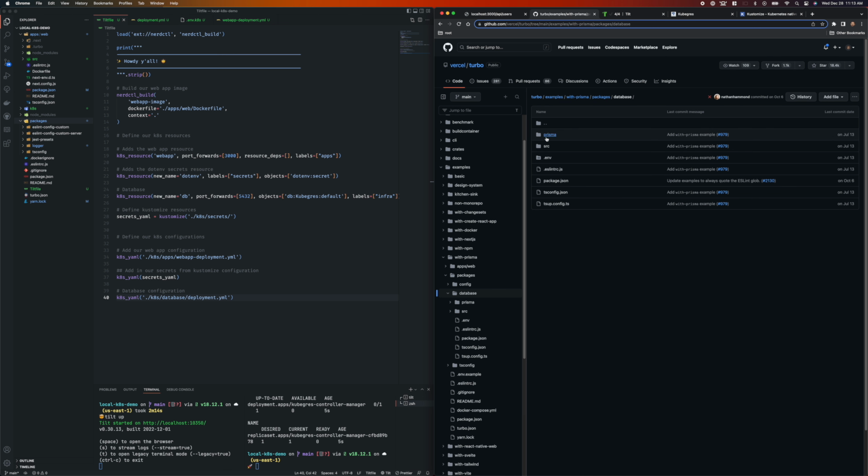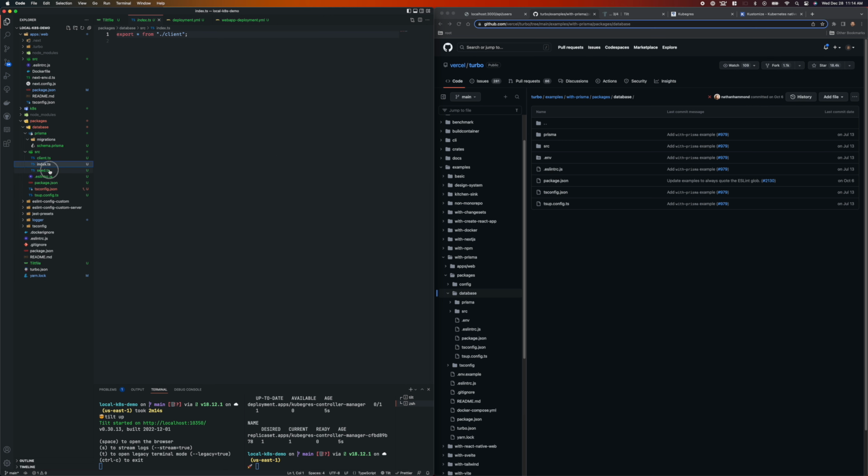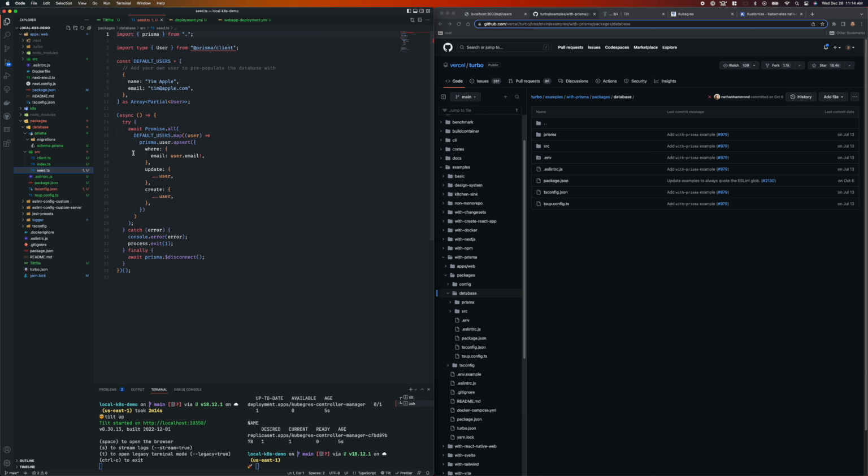I have some stuff already prepared that I'm just going to dump into here. The major difference is that there is no TS config that they are specifying for node 16 in the Docker example, but they do have it in the Prisma example. So I'm just going to copy and paste that in a second. I'm going to update the seed TS too, so that we can get some unique data in there other than their baseline example. So that's done. We'll continue on.